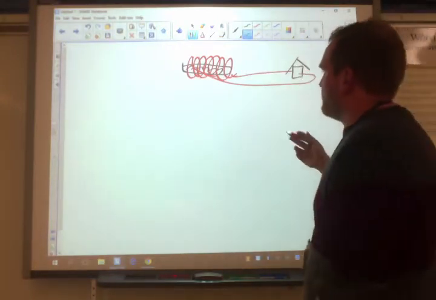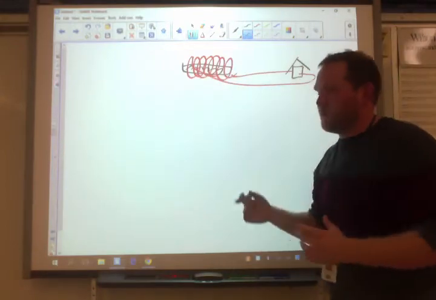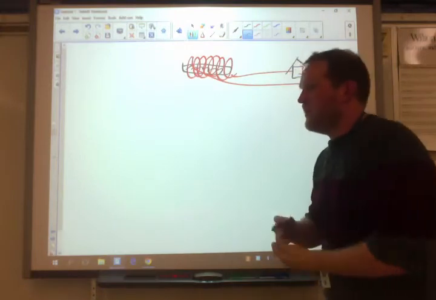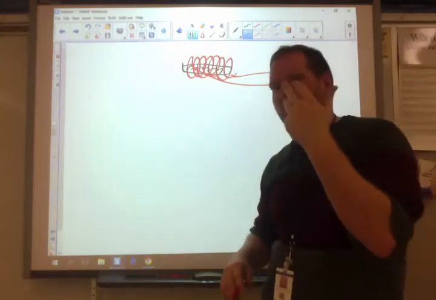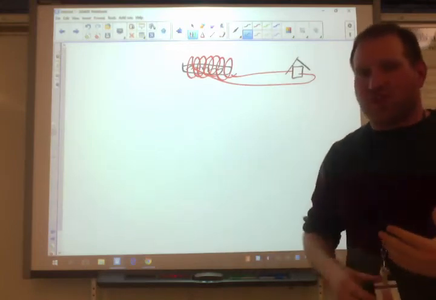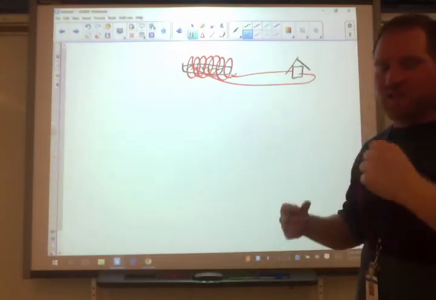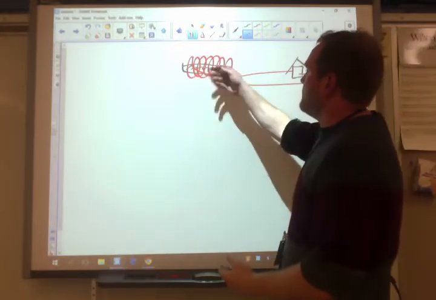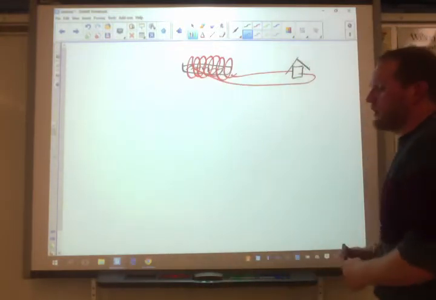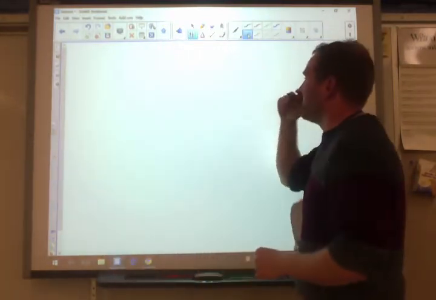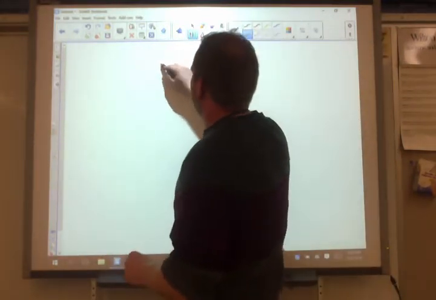For wind turbines, it's just wind that will cause that coil to spin. For water, hydroelectric, water will cause it to spin. For coal, oil, trash, nuclear, natural gas, you're using steam generation. You use that heat to heat up water, to create steam, to spin that turbine. So I'm going to talk in a little more detail about some of these methods, talk about some pros and cons. So I'll start with coal.